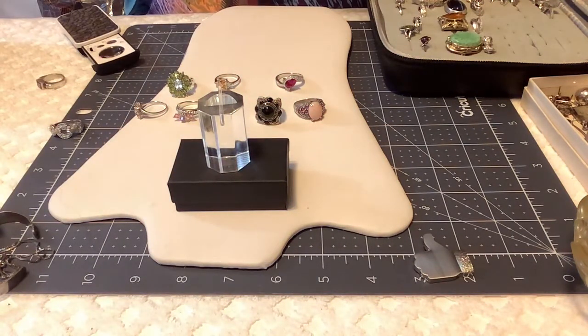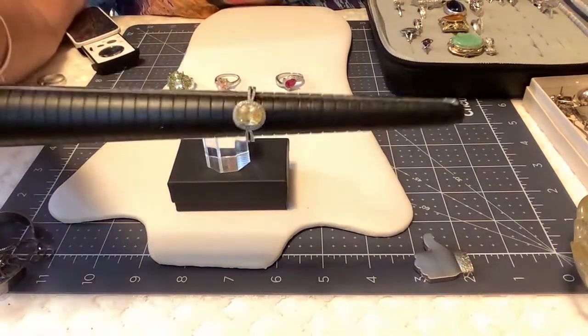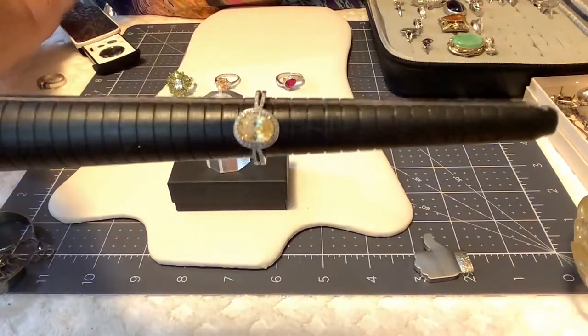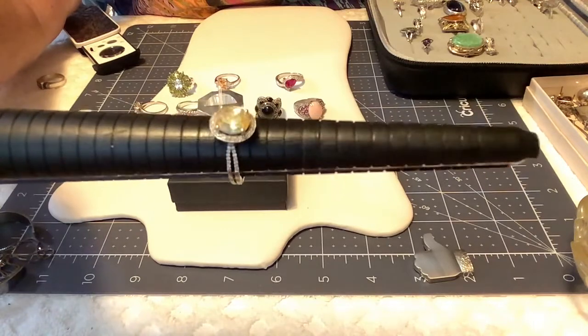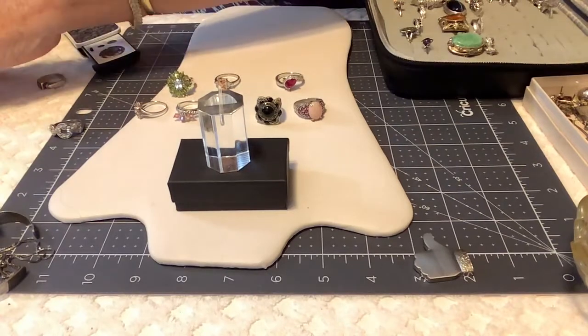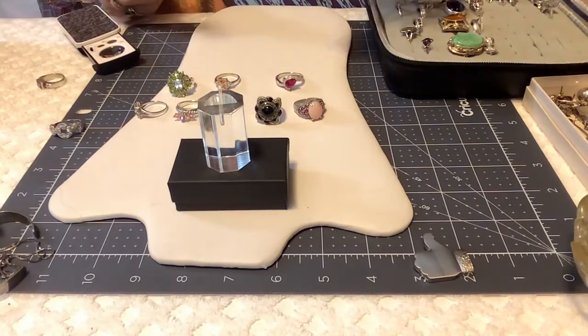This one here is really beautiful — it is a size seven and a half, not quite seven and three quarters. It has little crystals on the edge of the shank, and it's just beautiful. This one is $14, just because it's trying a bit smaller — you can distinguish a little bit between the two.